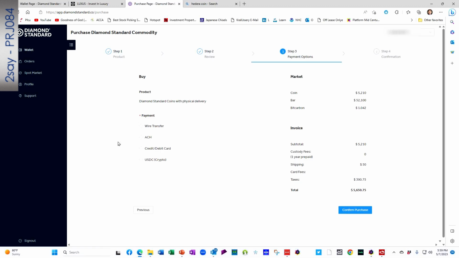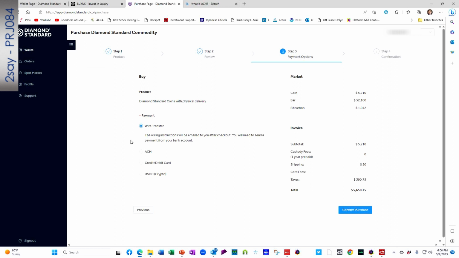Now you have several ways to pay for this purchase. You can do a wire transfer, and a lot of times you'll have to. I mean, if you're going to buy a diamond bar, right, you're into the $50,000 for a bar. It's going to be difficult to do other types of transactions. So you may have to do a wire transfer. If you deal with a major bank, it'll be one of the options on your online system, and you define where it goes and all that. But let's take a look at this. If you choose wire transfer, you'll receive an email with directions on the account number to send it to and the bank that would be receiving the funds and such.